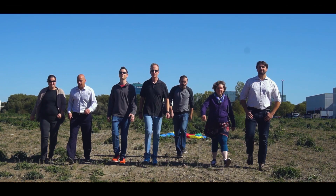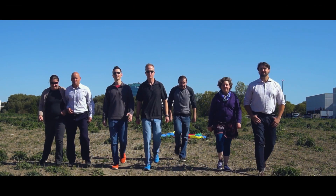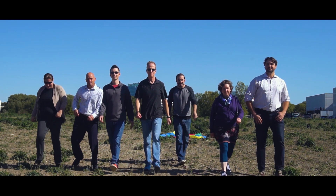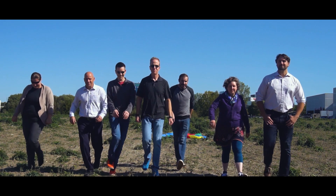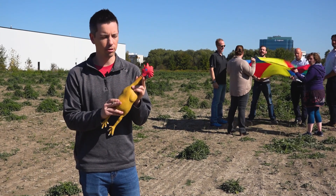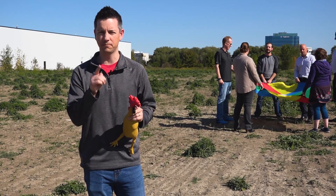We're going to shoot outside, so there's no ceiling limits. And for help in launching this bird, we've rounded up the biggest group of kids we know — our teammates here at FlagHouse. For our first one, we've got the altimeter tied to our rubber chicken. We're going to try this on the 6 foot parachute.